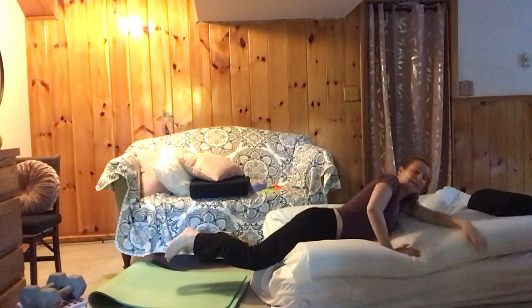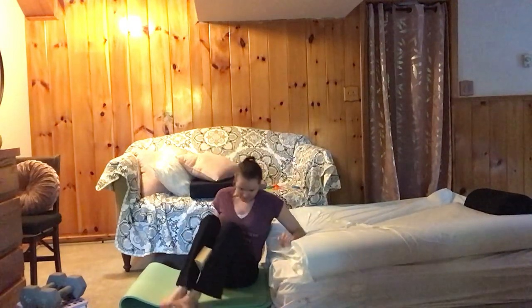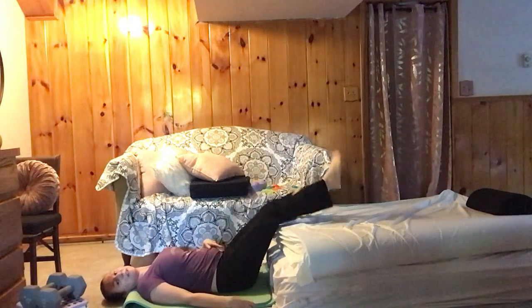or I can do it from the mat, reaching out this way. And that just feels amazing. You can really get your heart rate up this way.